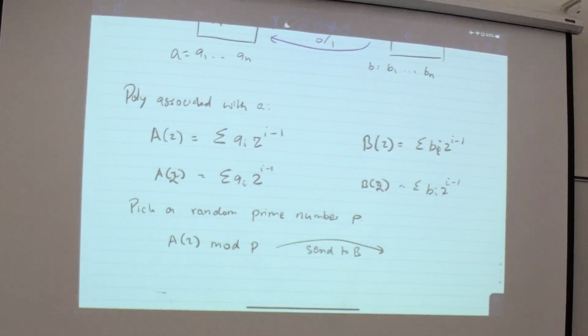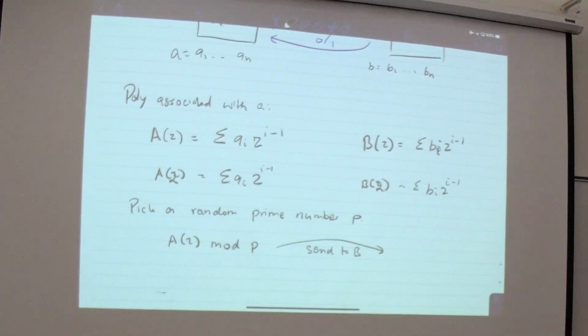They pick a random prime, and they agree on the random prime. Or another way of saying this, A picks a prime and sends the information to B. And then computes A of 2 mod p, sends it to B, and so on. So let's ask ourselves the following question first of all. How many bits is A going to send? How many bits does A need to send in this case compared to in the previous case? In the previous case, you said n bits, right? In this case, how many bits will A send over?